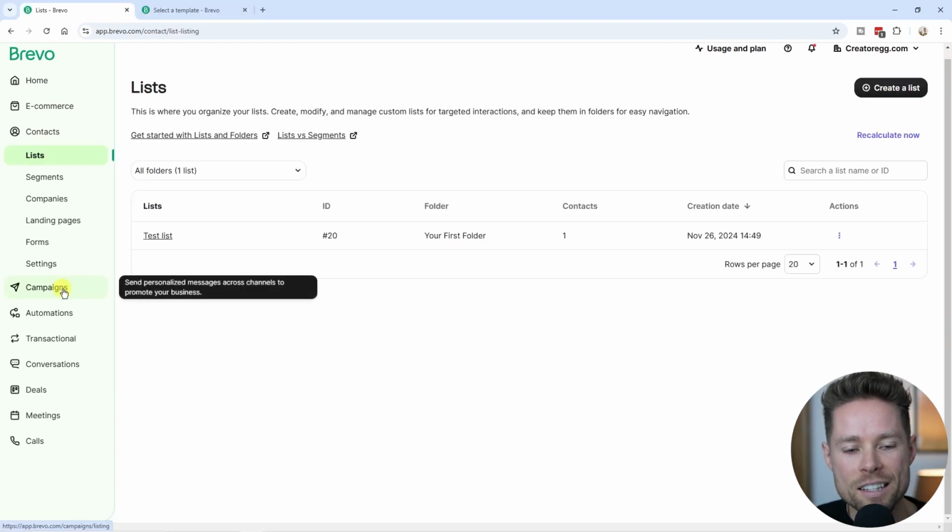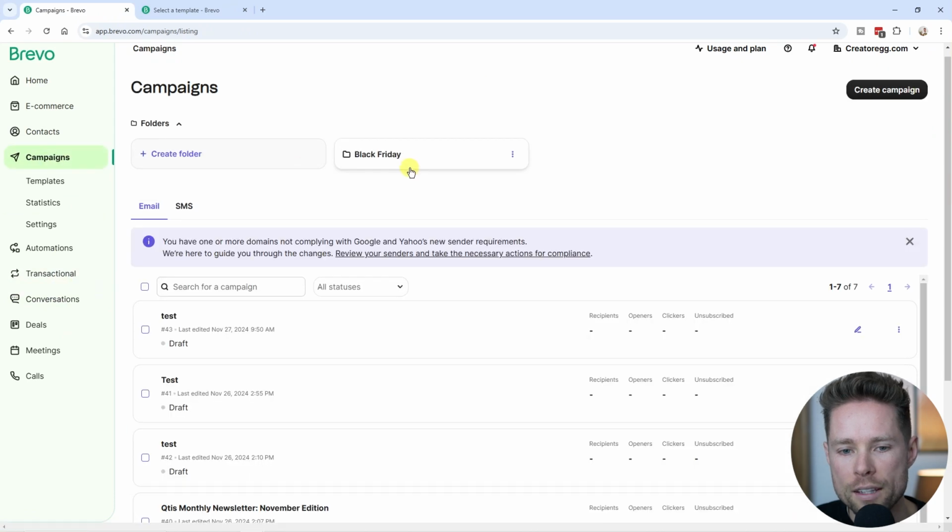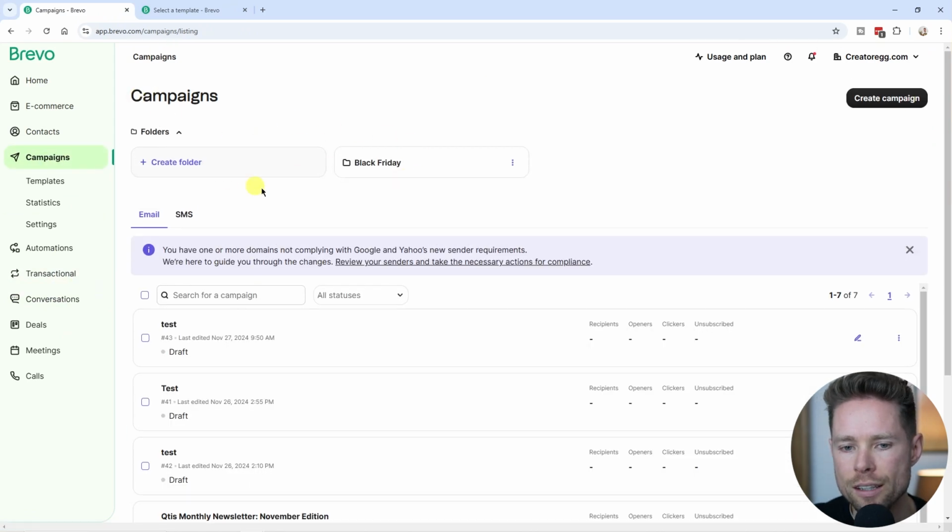Okay, finally, let's send a campaign. So we're going to go to campaigns. One cool feature Brevo offers is the folder feature. It's a pretty simple feature, but it's a useful feature where you can basically organize all your newsletters. So for example, you can create a Black Friday folder where you can store or basically add the Black Friday newsletters you sent last year, for example. So if you want to see what content or what discounts you've used last year, how those emails performed, you can quickly find them if you're using folders to organize all your newsletters.